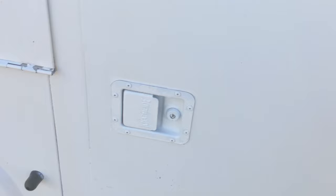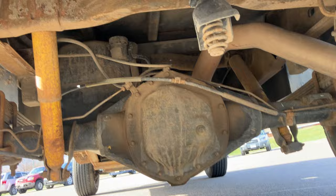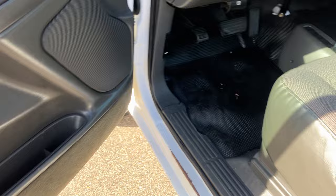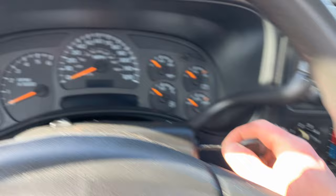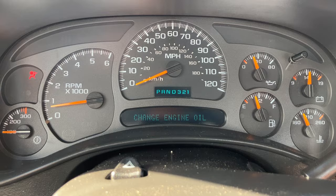Into the back side here — pretty clean. I'll have to see if we can put that spare back up underneath there, so let's see if the shop can do that. Clean rockers, no rust. It does have power windows and power locks. I'm not sure about keyless entry — it does not have a fob with it. I would assume it doesn't have keyless entry, but I'll have to call the dealer and find out. The change engine oil light is on — we just changed it, they must have forgot to reset it.